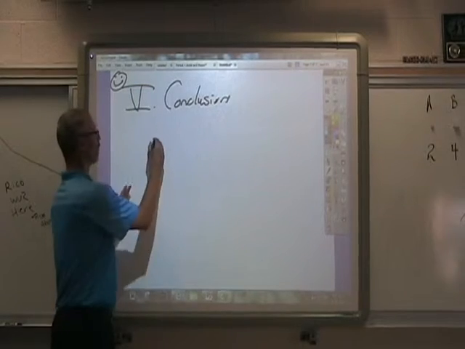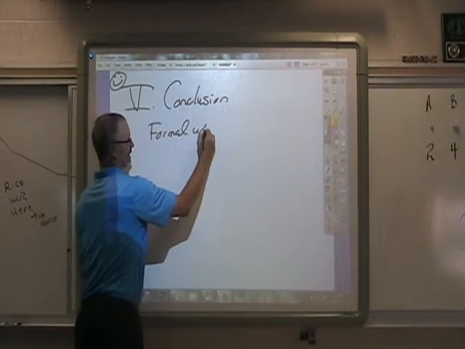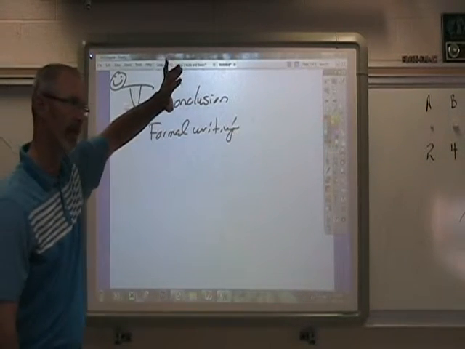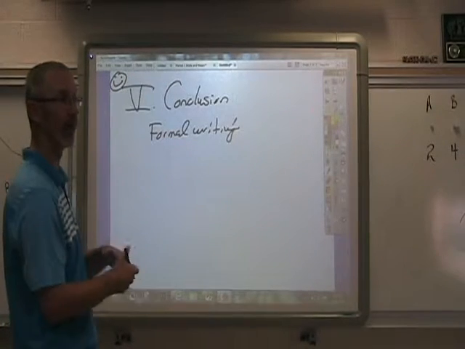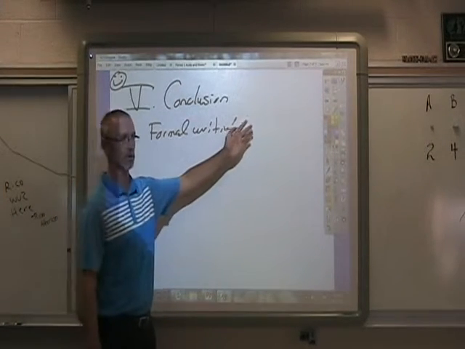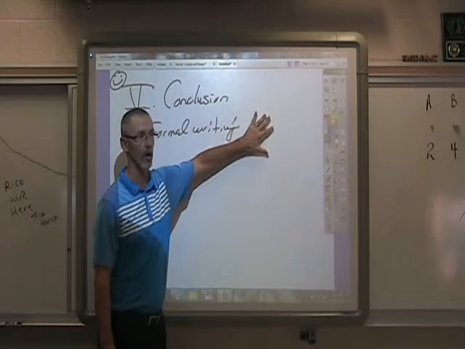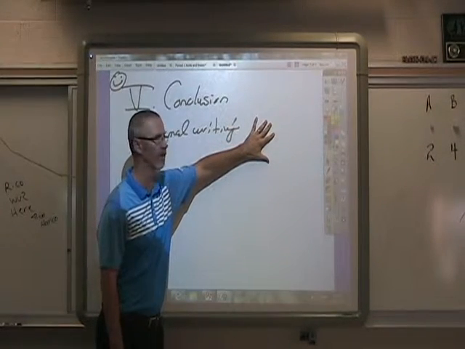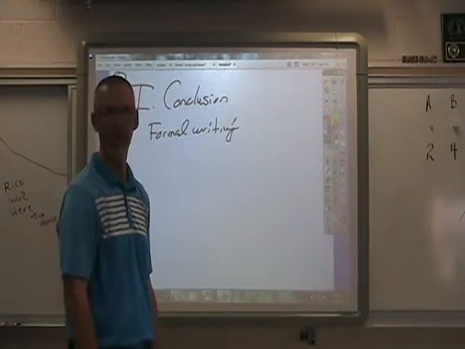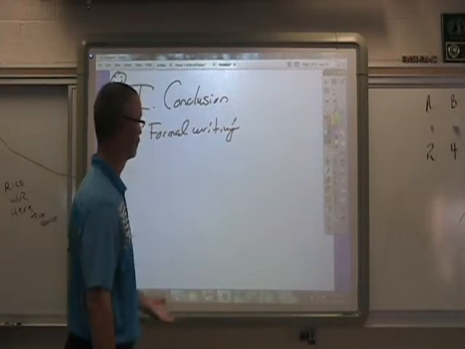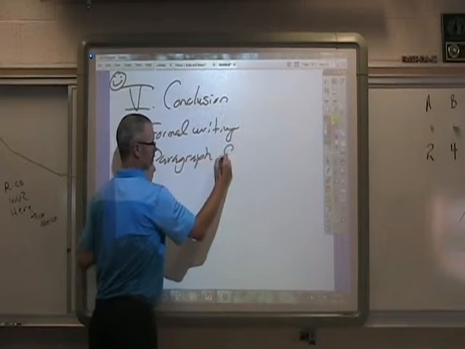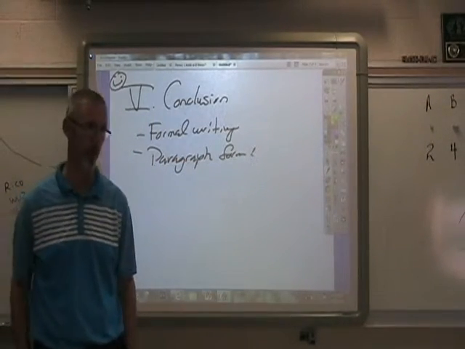Okay, conclusions are formal writing. We have come full circle from the beginning, haven't we? The introduction is formal writing and the conclusion is formal writing. A great chance for you to write technically, which we've been practicing a little bit. In formal writing, do you know the rules? No contractions, no "you"s. And I'm not kidding you, when I read these the first time, on my pen, I'll circle 13 "you"s in four paragraphs from somebody. Don't put them in there. So that means you're going to be writing in paragraph form. Your conclusion, paragraph form.